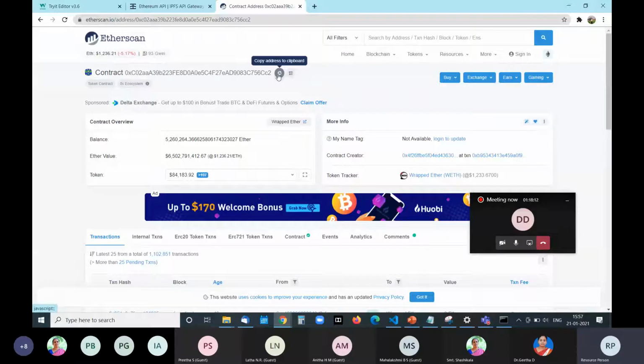What we are trying to do now is see what balance is present in a random transaction in the blockchain. Just copy the address. We'll go back.